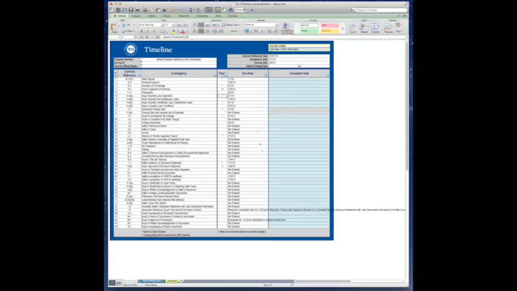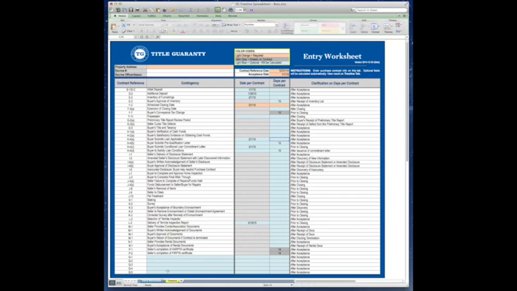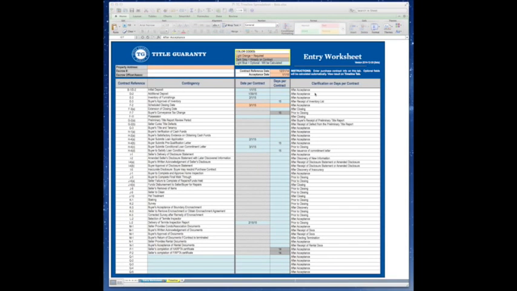When entering information in the Days per Contract field, double-check the contract and select the appropriate clarification on days per contract period to ensure that you are selecting the correct date as the basis. These days are typically triggered by after acceptance, prior to closing, or after closing. Some due dates are contingent on another item being completed.